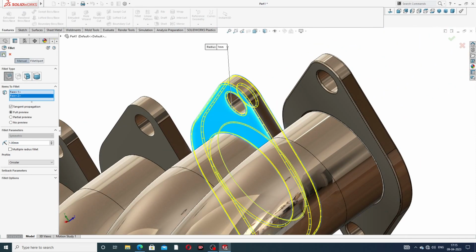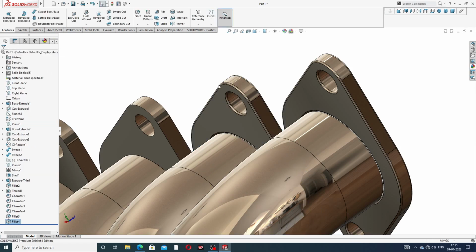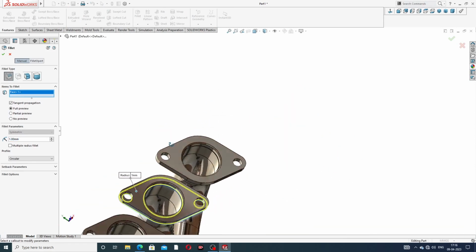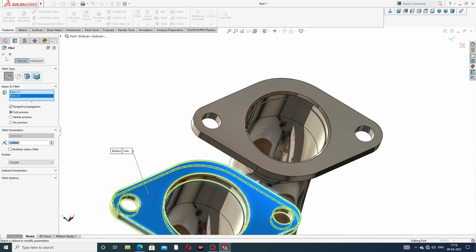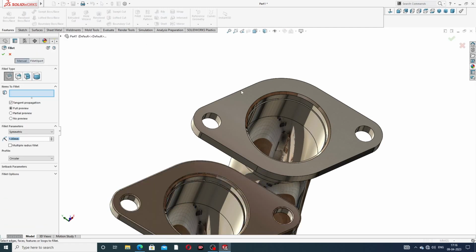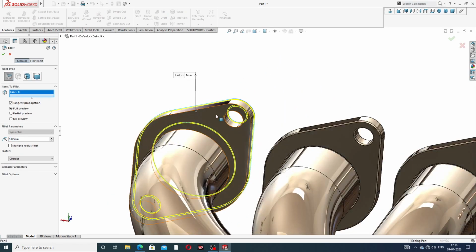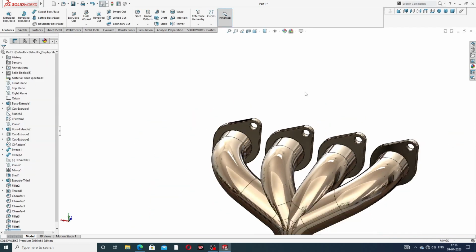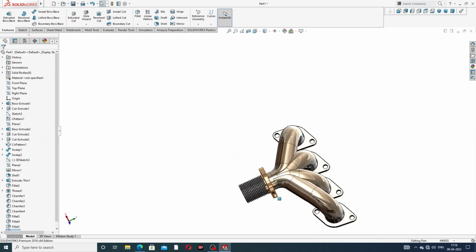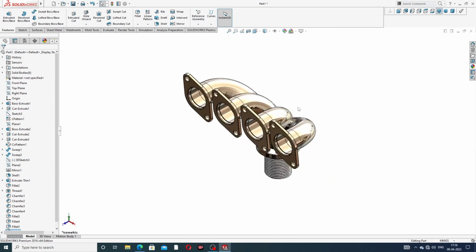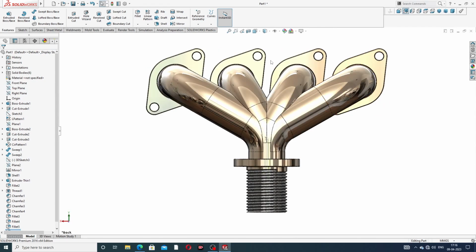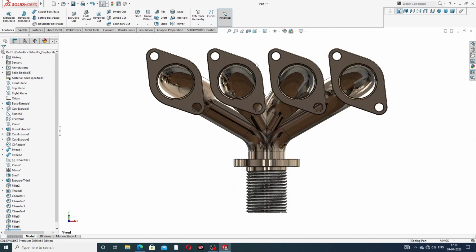Okay, and again select fillet, this face and this face, and click OK, and the last, click this face, and this face is also correct. Okay, all is perfect and correct, and isometric is also better, and this is perfect, and this front view is also better.